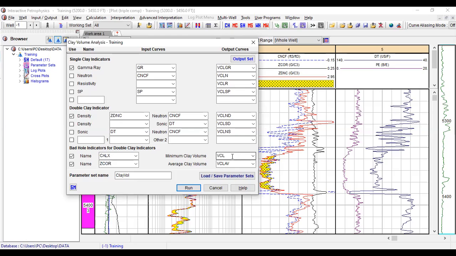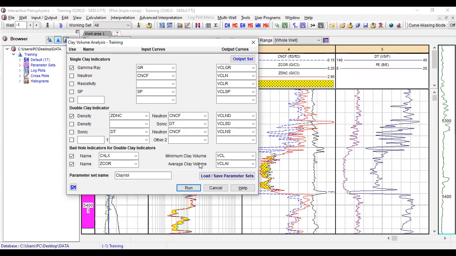Regarding the log of clay volume that will be displayed, we have two basic options. Either to display the minimum clay volume, so the software will calculate the clay volume by using the single clay indicator, and also the clay volume by using the double clay indicator, and then the software will choose the minimum value of both calculations and will display it on the log of clay volume.